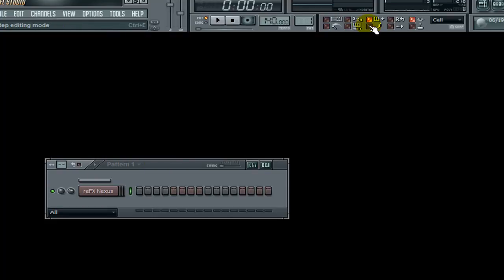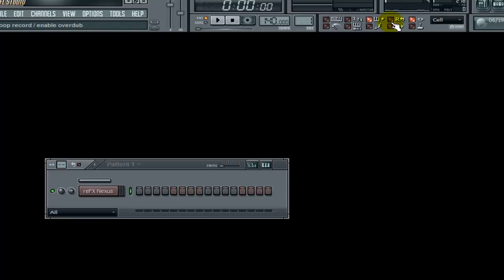Then right here you have your step editing mode. And each little block right here is called a step. So what step editing mode allows you to do is, once you're in step editing mode, as you play your MIDI keyboard or your regular computer keyboard, it'll just fill in each step as you play. I don't really use that often at all, so not sure if you guys need to get too familiar with that, but it is there.